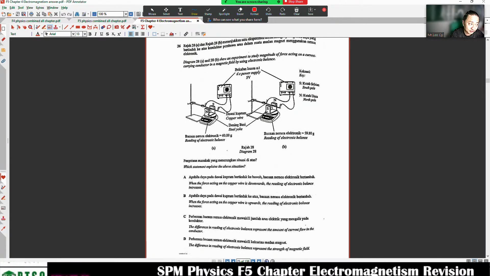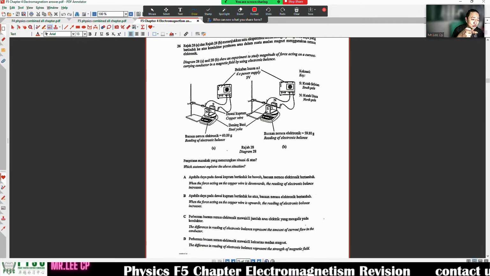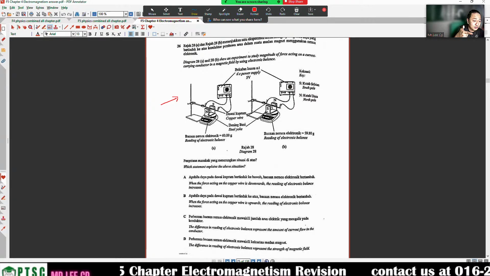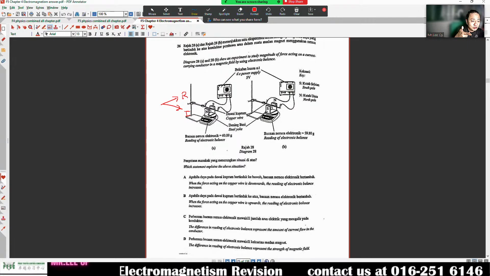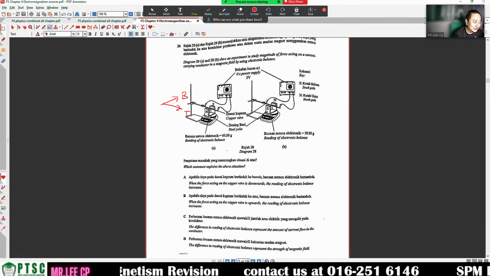It will go up, right? North to south. The magnet here this way, north to south. Then this is the direction of the magnet, right? This is the direction of the current. This is the magnet, we use B. If you go to Form 6, you use the word of B, the symbol of B.